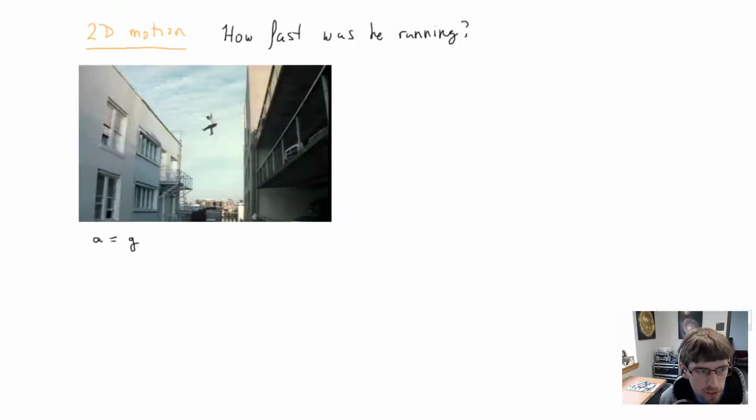So one of the first things I note is right here. Here's the balcony that Jackie Chan lands on, and I will stretch it across. And I notice those are roughly about the same height. So we'll say that the floor here is about the floor of that balcony. So he's falling about one story. Okay, so that's the first thing.